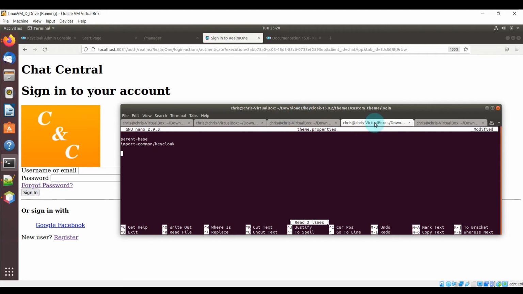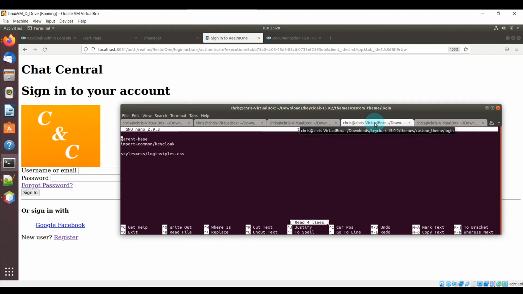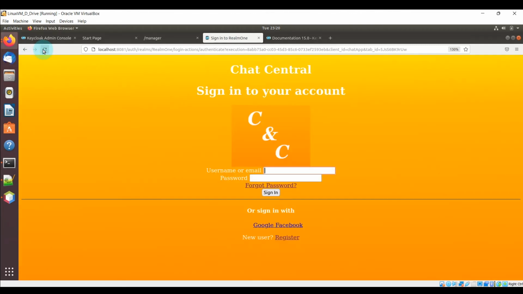The way to reference it is to create another field here called styles, and here we're going to reference the path in the resources folder and the file name. So now with that saved and I refresh, you can see that the texts are centered. You can see the logo here, and you can see the background that I have.